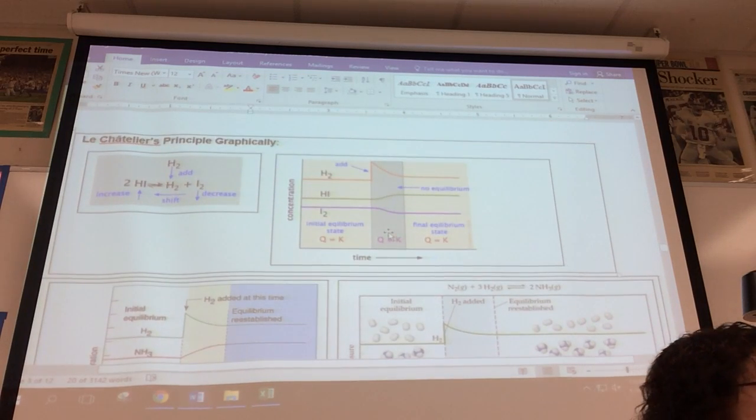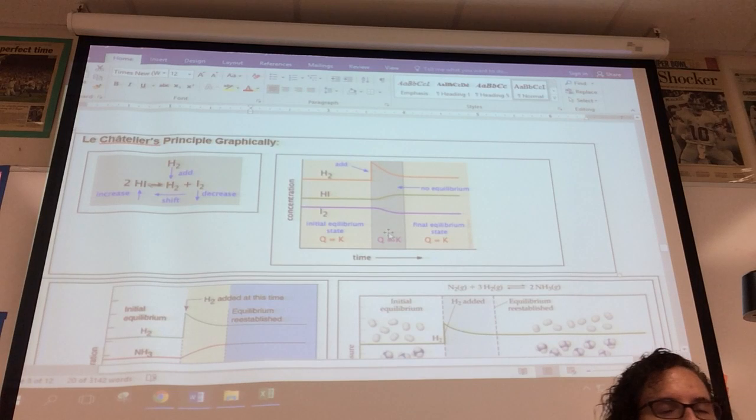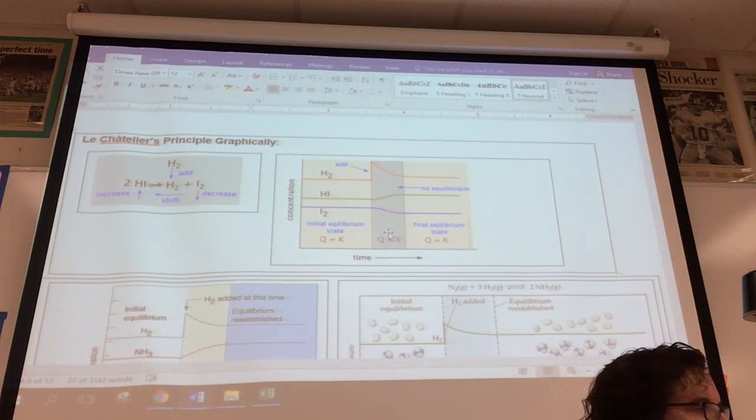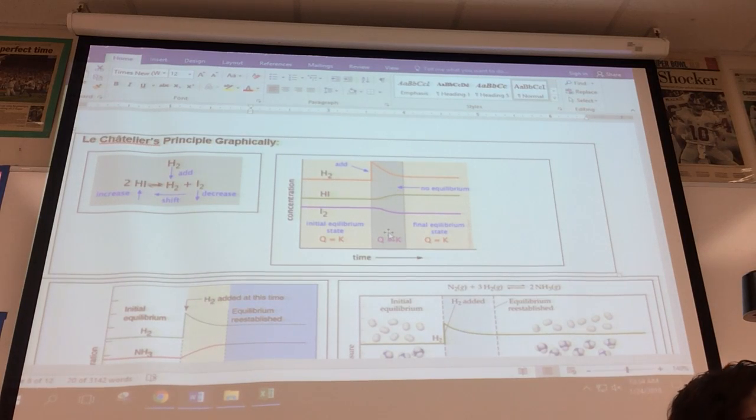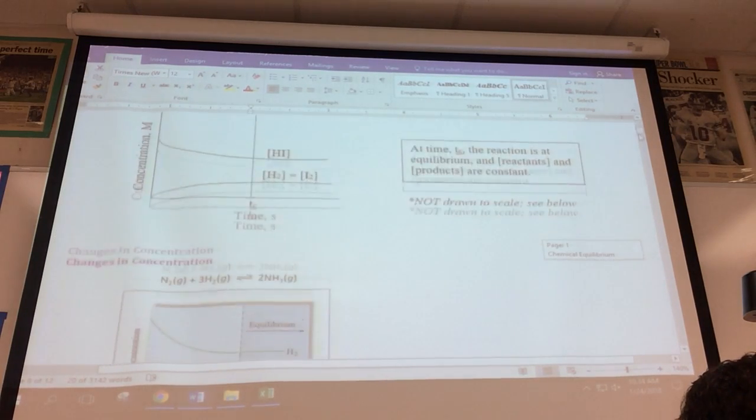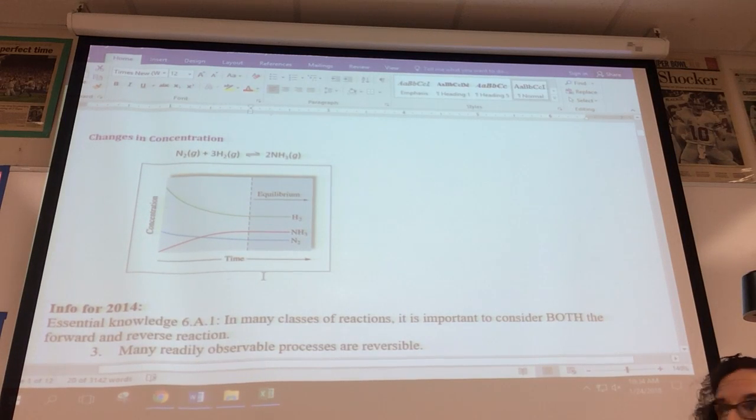The other thing I want to show you, and I don't believe you're going to find this in your textbook, but I have seen it on recent AP exams, it is in your review packet, is as follows. We just want to look at the graphical consideration with Le Chatelier's principle. At the very beginning of the chapter, we looked at how concentration versus time was affected as equilibrium is reached. These are the initial concentrations here. When equilibrium is attained, you get that plateau.